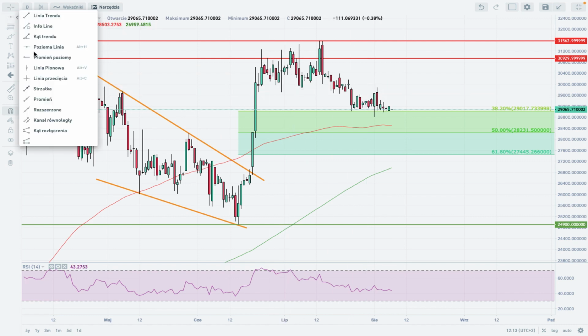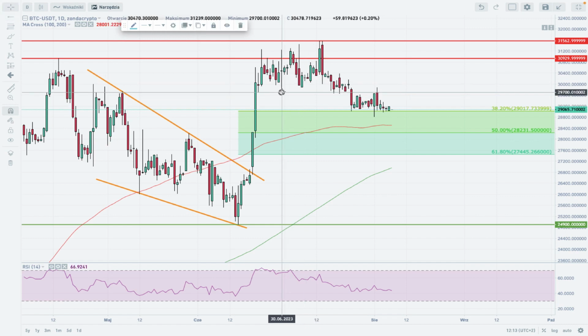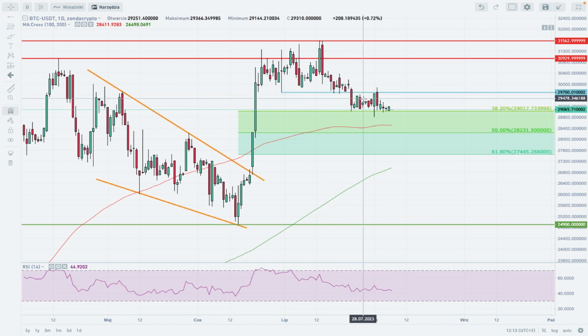One of the key short-term technical resistances, on the other hand, is located roughly around the level of 29,700, and of course because 30,000 is very close, the 30,000 is the next one as well. As you can see, this level has been tested 1, 2, 3, 4 times, then it was violated, consolidation, local low, buying action, and then again rejection from 29,700.